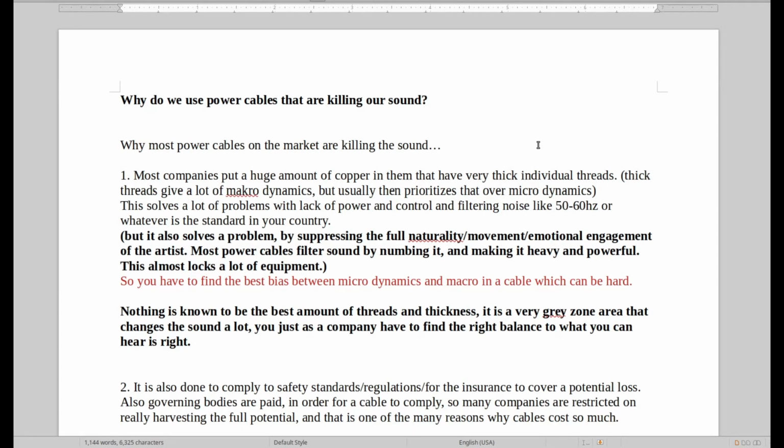But I would have to say we're talking about 1% or less than 1% of what's on the market that I think is really, really good. So much of what is out there, I agree with a lot of people, you can almost consider it a type of snake oil, or a type of manipulated, fake, certain-angle type of sound. So I just want to say that to start with.